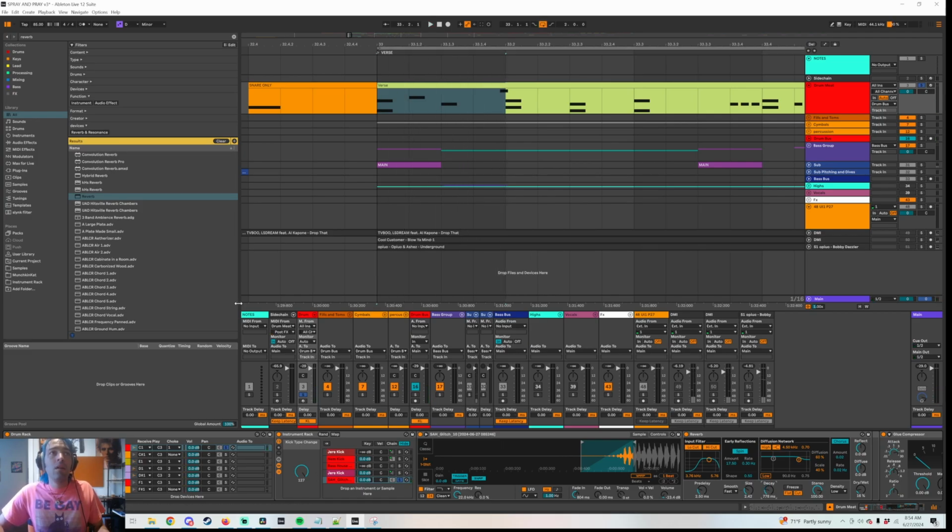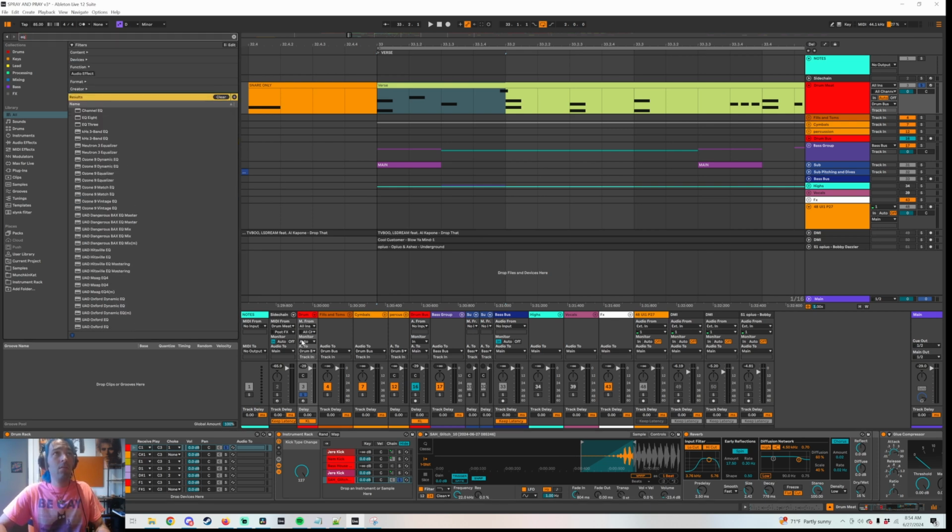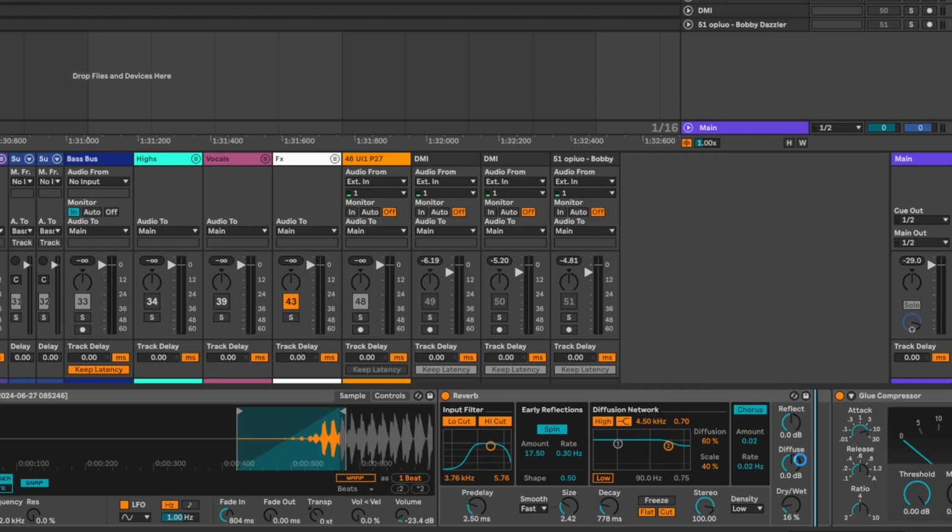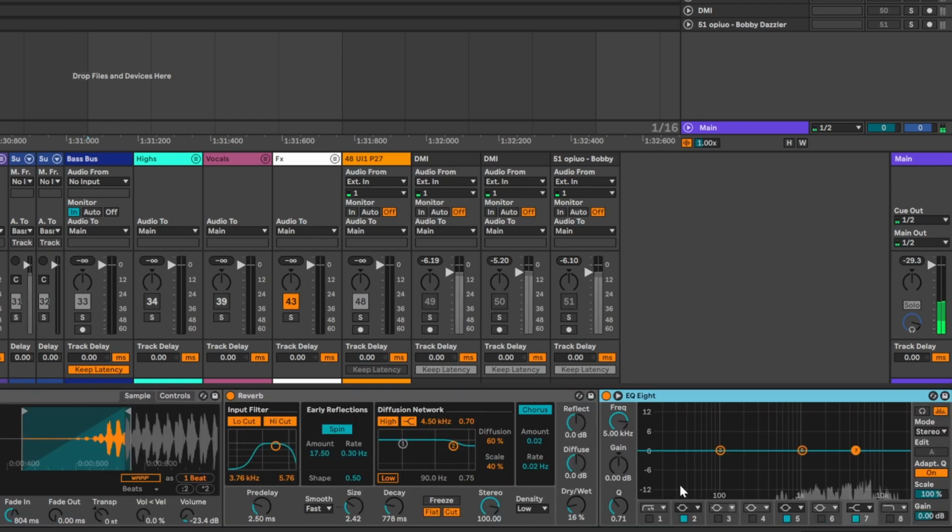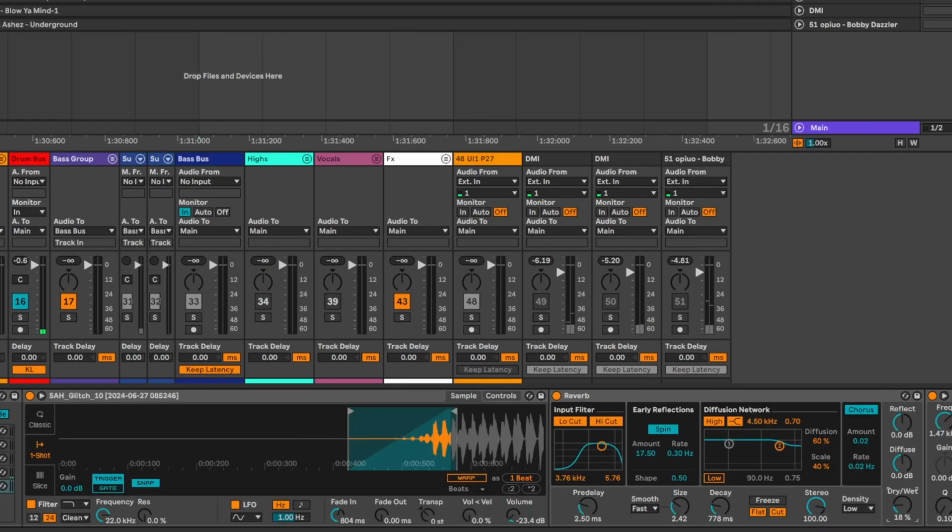EQ. More wet. Ooh, yeah, that's better. Definitely can bring down the volume a bit.